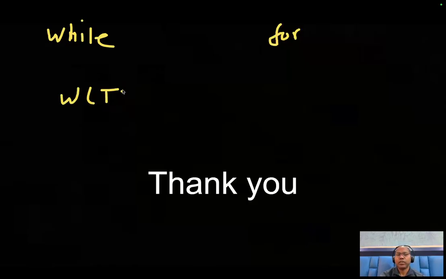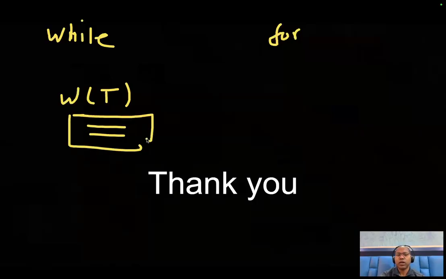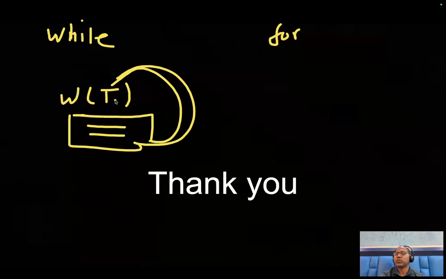So majorly we discussed two kinds of loops. One is the while loop, another is the for loop. For the while loop we have a while and a condition. If the condition is true, the code block is executed until the condition is no longer true.